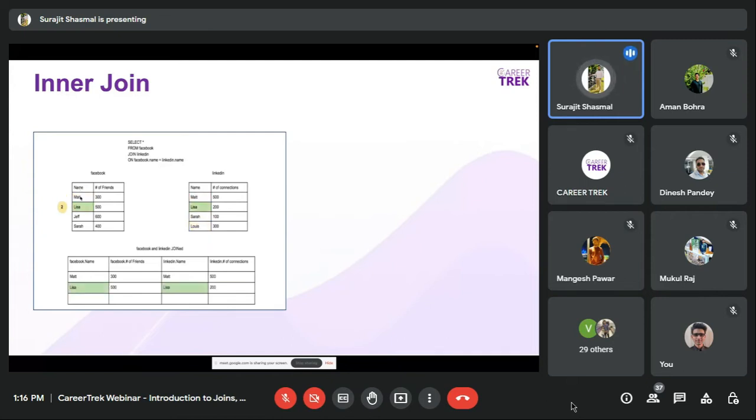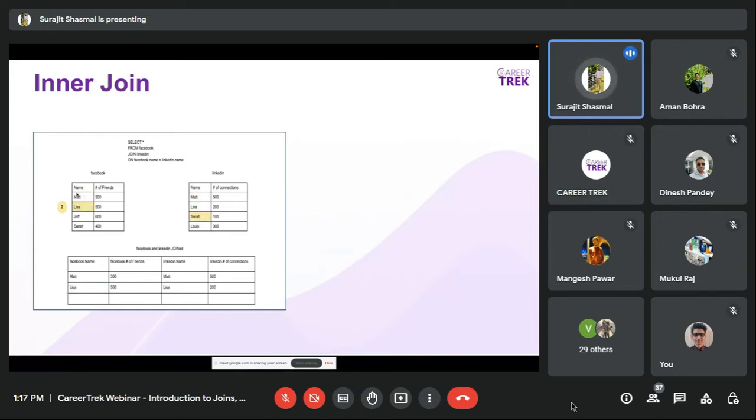It will go to the second table and compare the first name with all the other rows that it has. So Matt will be compared to the first Matt. If you see, when it compares Matt, it becomes green. So this will be paired with this. It doesn't matter if Matt is repeated multiple times; this will also get repeated multiple times. That we'll see in a later example.